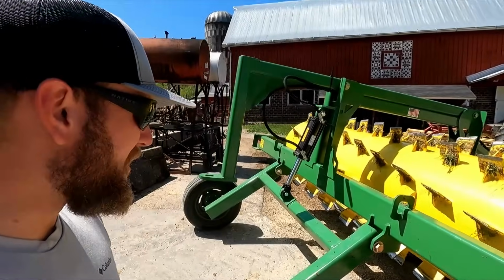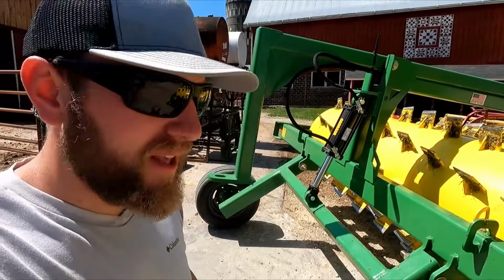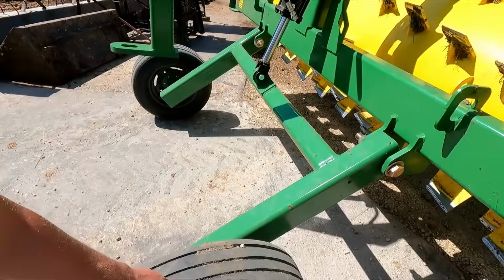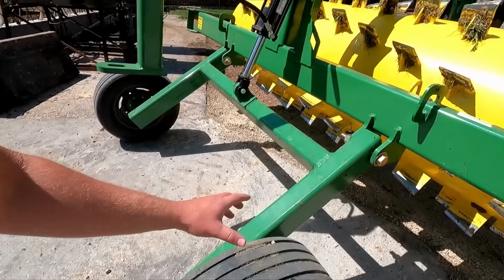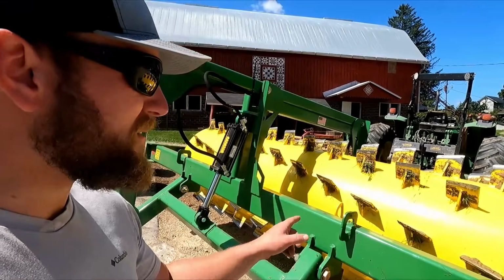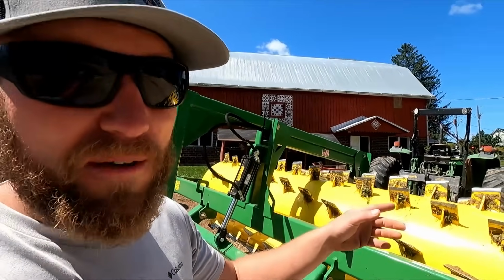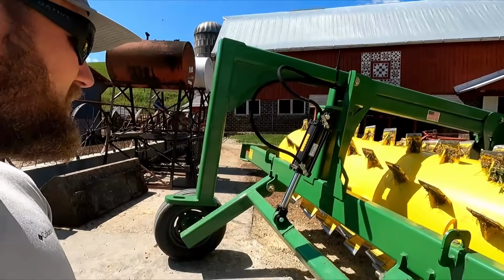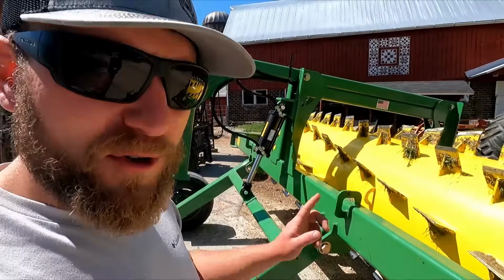Okay, we are back down in the yard. And another thing I want to mention is how durable and sturdy this landing gear is. These tires are multi-ply aircraft tires, so I don't see these causing us any issues. This landing gear and the tires are definitely built and set up to handle the weight of this drum, even if it was fully filled with water. So moving from field to field, going down a paved road versus a gravel road, I didn't notice any issues or differences. So they definitely got it right when it comes to their travel setup, that's for sure.